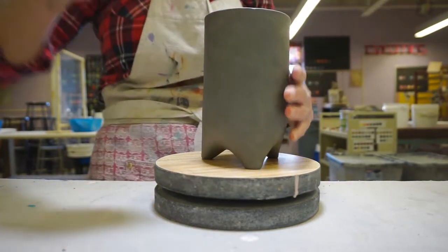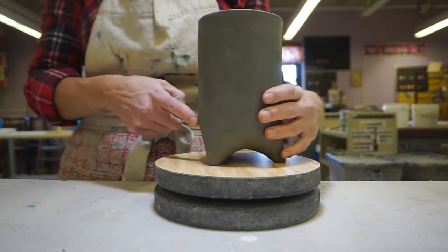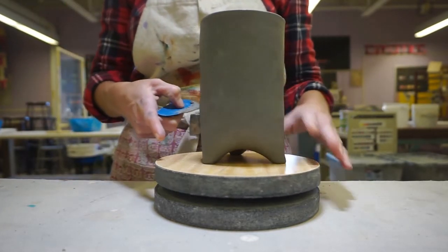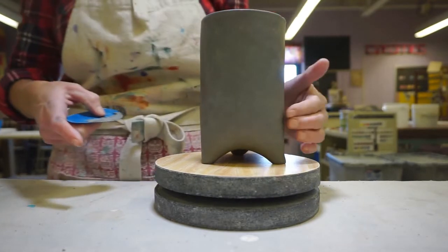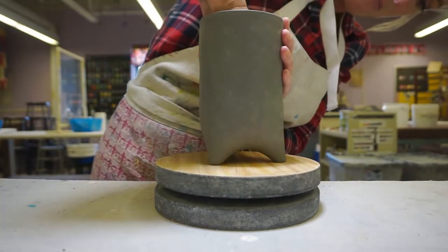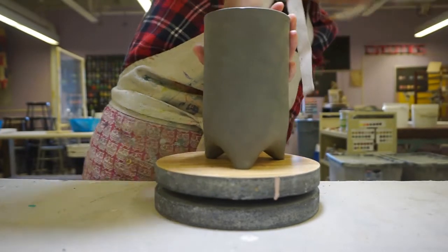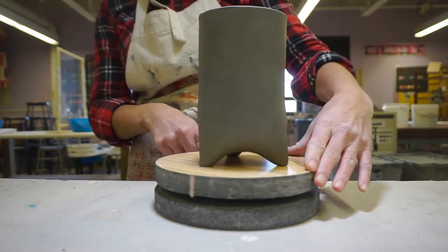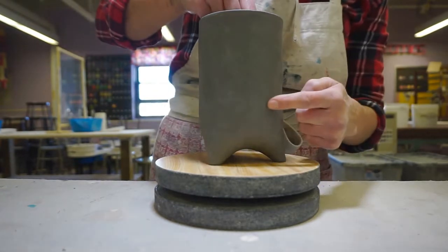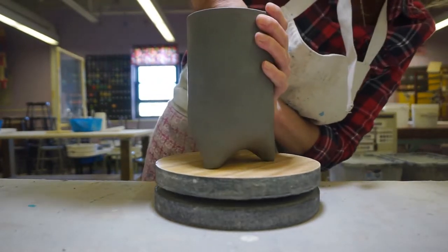Once I get back to where I've started, I'm going to take a look at the shape of my pot. And if I want it to come out a little bit further, I'm going to keep going. So you can see on this side, it's pushed out a little bit further than it is over here. So I'm going to put my attention to this side of the pot, and I'm going to push that clay out. I'm going to stop again and take a look at it and make sure it's about even on all sides. And then I'm going to come up just a little bit higher and start pushing the clay up above where I was just at.